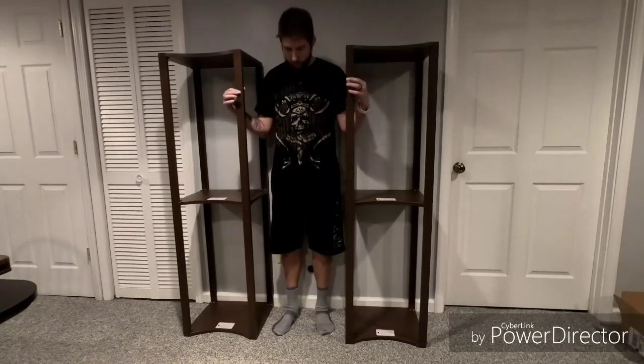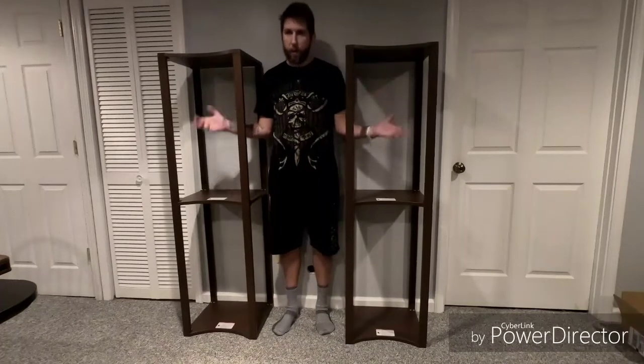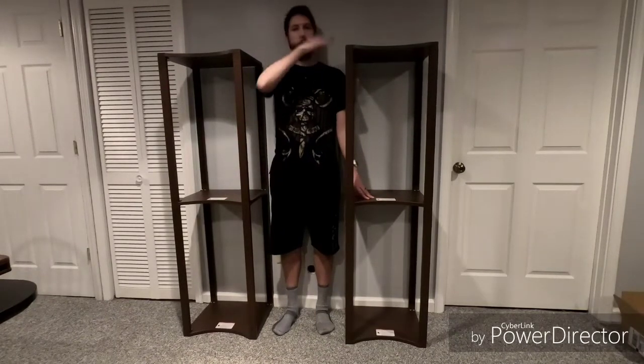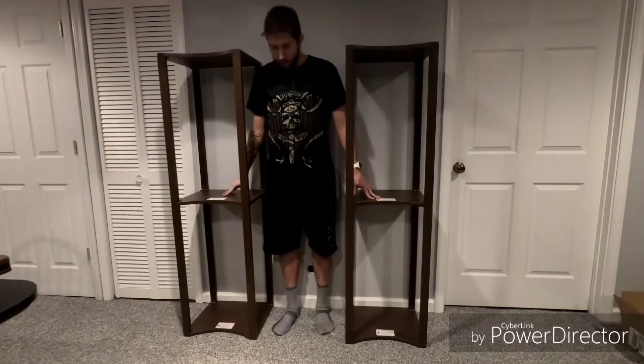So this is their wobbliness. I don't think that's wobbly. There's no weight on them whatsoever. I'm 6 foot. They're probably about 5 feet tall. Once I get the shelves and the games on them, I don't think they're going to budge.